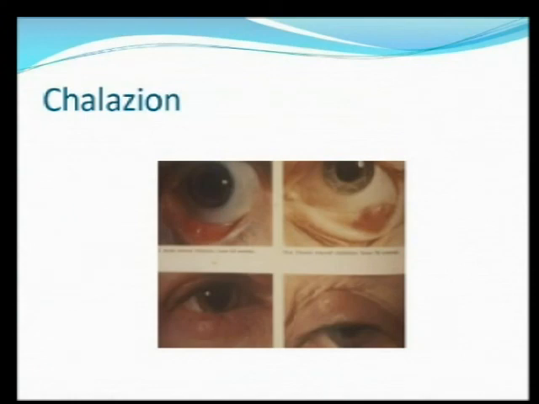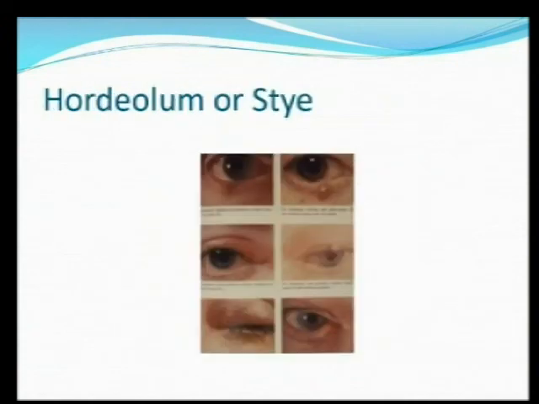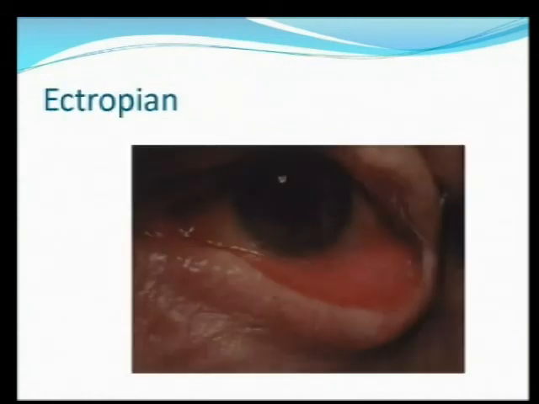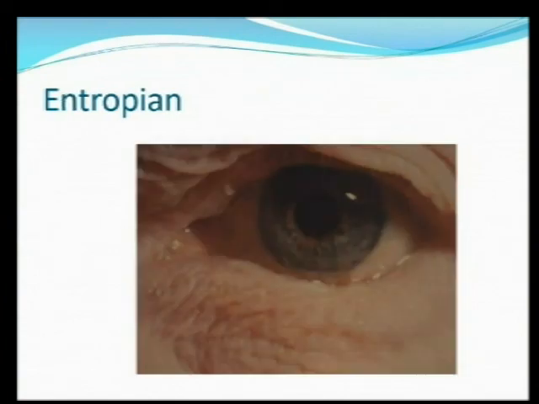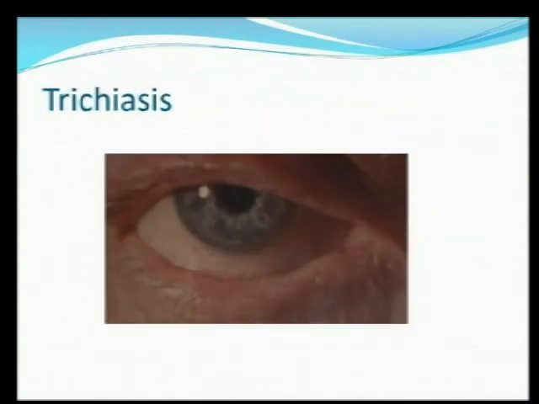Again, different examples of chalazions. Sometimes chalazions are visible from the outside better, sometimes from the inside. Again, the hordeolum or stye, you're going to see more redness. It's an infection. It's going to look more like a pimple. Ectropion, that lid margin just rolls out. Entropion, the lid margin curls in along with all the lashes. You're probably going to see lashes laying against the eye. Trichiasis is probably just a few lashes that are curling in.